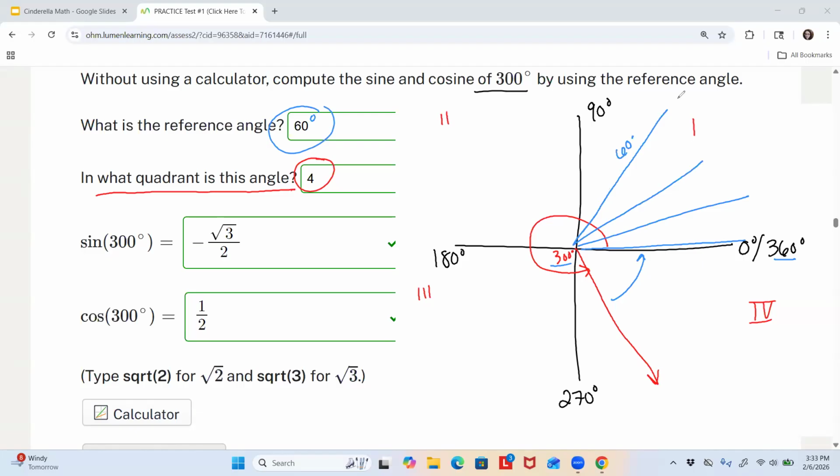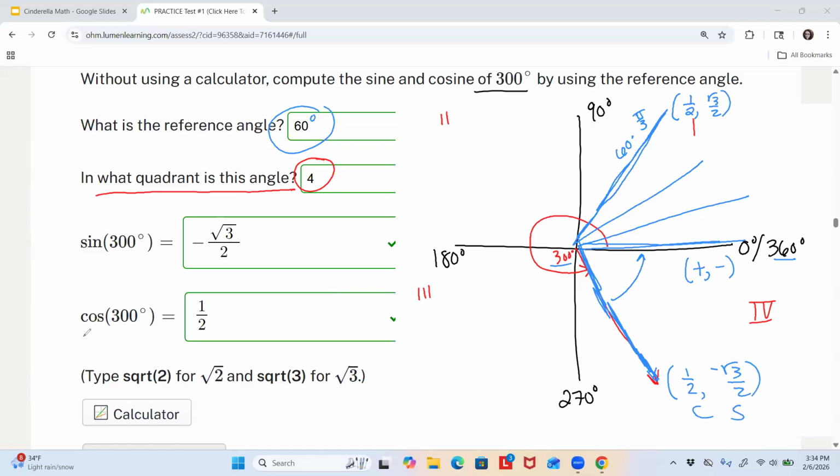That's our reference. And if you know your unit circle, this point, which is 60 degrees, which is pi over 3 in radians, is 1/2, root 3 over 2. So the reason we use a reference is because then we just reflect that reference. So let's reflect that down into quadrant 4. And we know in quadrant 4 that the x values are positive because we're going right, but our y values are negative because we're coming down. So you're going to keep the x value 1/2, keep that positive, and negate your y value.